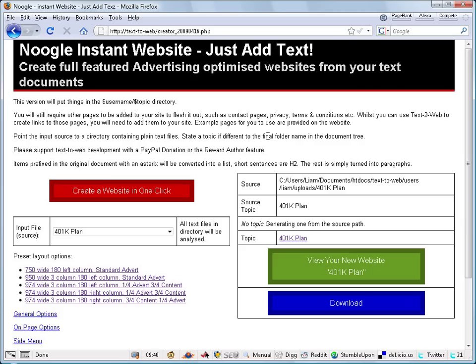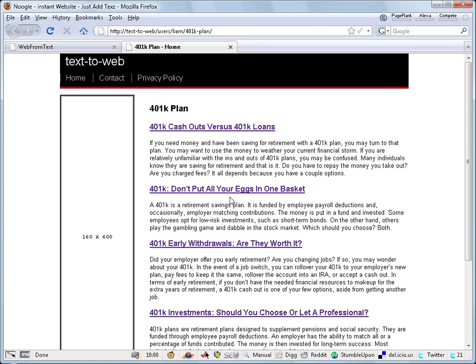Once you're happy, you download the zip file. Nice big blue button there. Upload to your server. You may want to edit the header and the footer, and you can alter the style sheet for different colors, and also add your own analytics tracking to the footer. And I mean, you don't even have to do that. You can just upload the thing, and it will display okay.